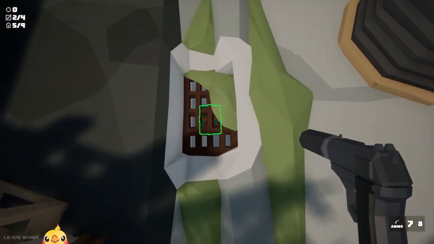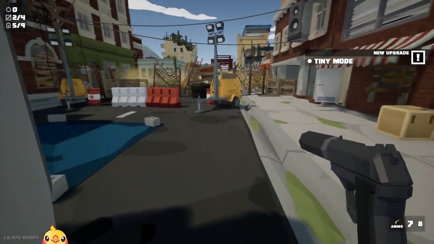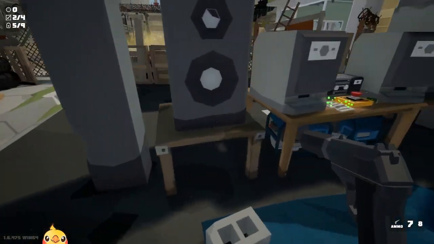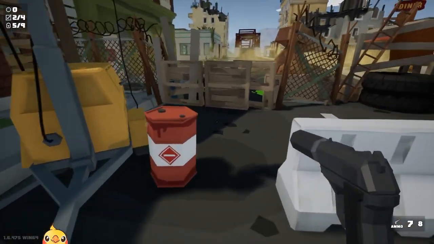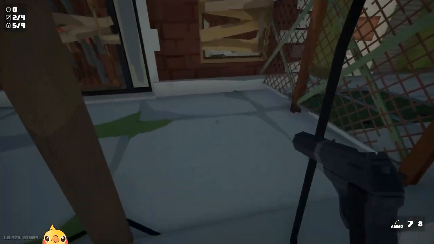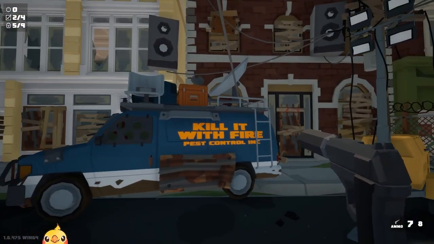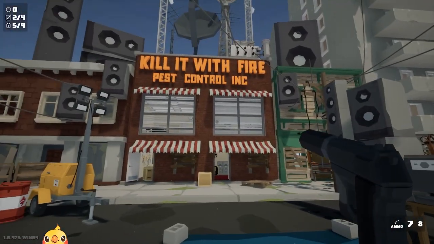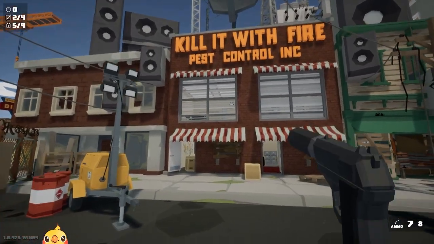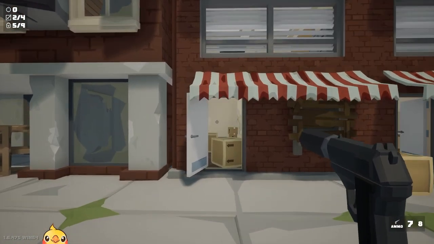Oh, that's also a gift here. Tiny mode. Baby, oh my god, can you be a spider or what? And a button, but first of all, I wanna see if I can do something here. Oh, okay, there is an invisible wall. Kill It With Fire, so this is where we worked. Oh, this is where we spawned, right? Yeah. Damn.